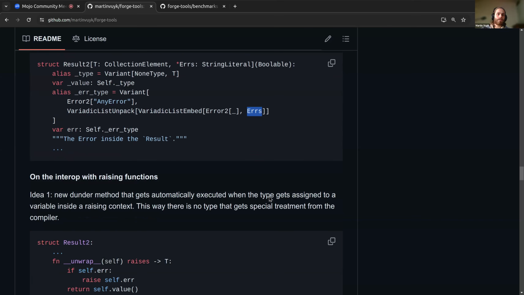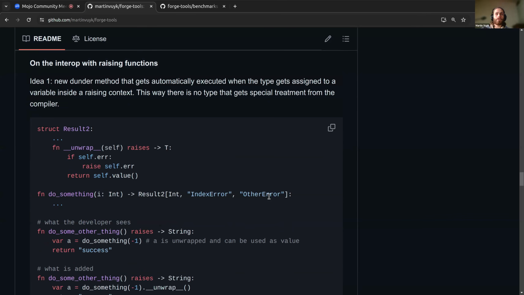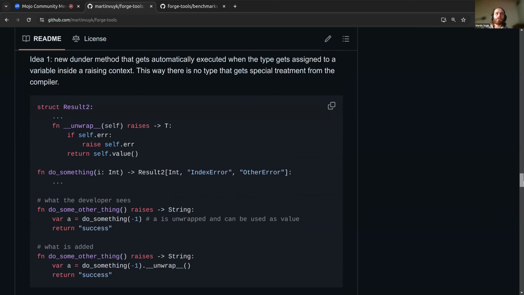Now, other thoughts are going in the direction of how do we interoperate with raising functions with this result type. The first idea I had is basically a new dunder method that gets automatically executed when the type gets assigned to a variable inside of a raising context. I don't know if this makes much sense to you, but this way there's no type that gets special treatment from the compiler.